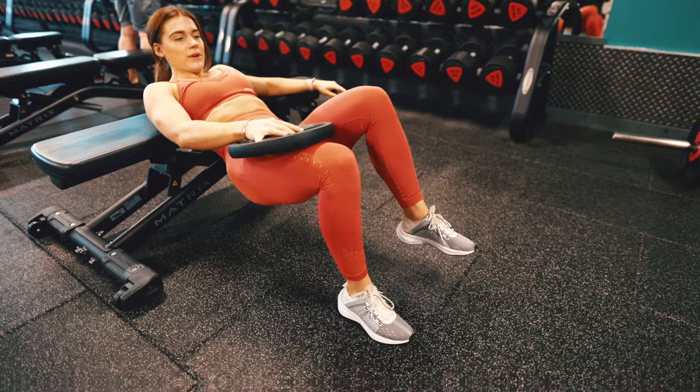The hamstrings need specific attention in order to grow. A few hamstring curls at the end of a leg workout isn't going to suffice, and I think because it's one of those muscle groups that we can't actually see from the front, it's massively undervalued and under-trained. If you are one of these people who doesn't train hamstrings very often or at all, then listen up, because this video is going to give you a wealth of knowledge on implementing hamstrings into your weekly split and how to train them properly.